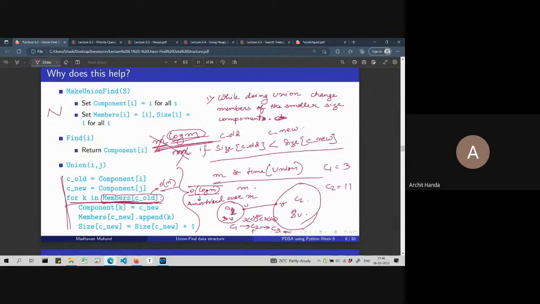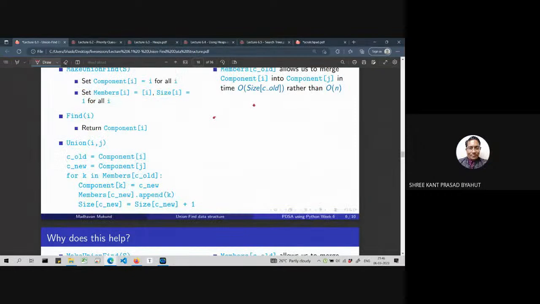Why do we need to run union n minus 1 times? It is not like that. Because the nomenclature of the component of i is equal to i, it is related to this, because we are connecting the component, not the vertices. Is it so, sir? Yeah, exactly. That is the trick. The nomenclature has been used here to connect the components. We are not bothered about the vertices. We are concerned about the component only, because the members inside the component have the same name.